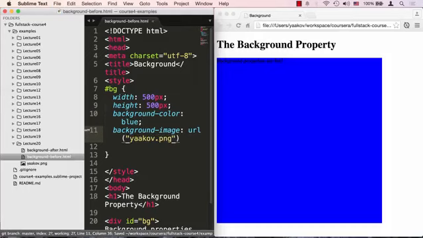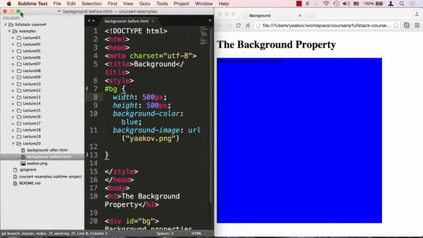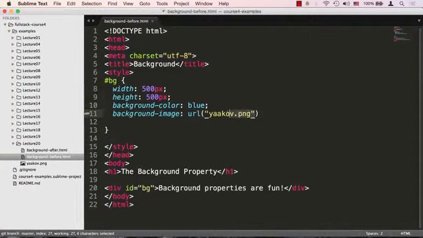Now, before you go on, notice that the URL that you specify right here, let me open it back up and make this bigger a little bit. Notice that the URL that you supply is a relative URL, but it has to be relative to your CSS. So if this CSS that we're writing, which right now is inside the style tag, were to be put inside of a subfolder like a CSS or style subfolder, the URL would be different.